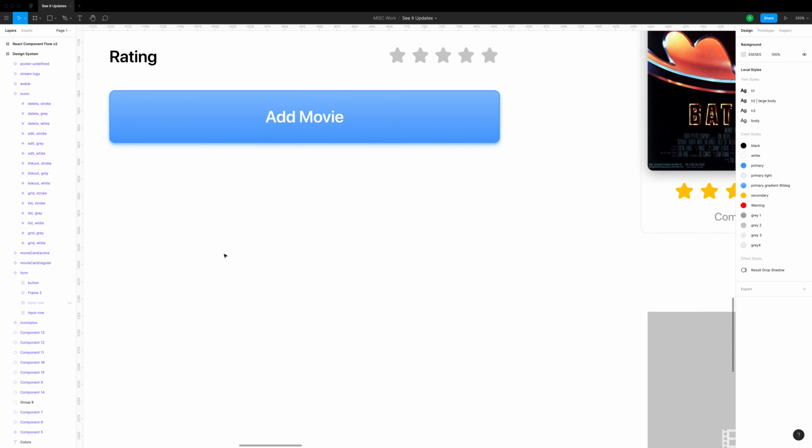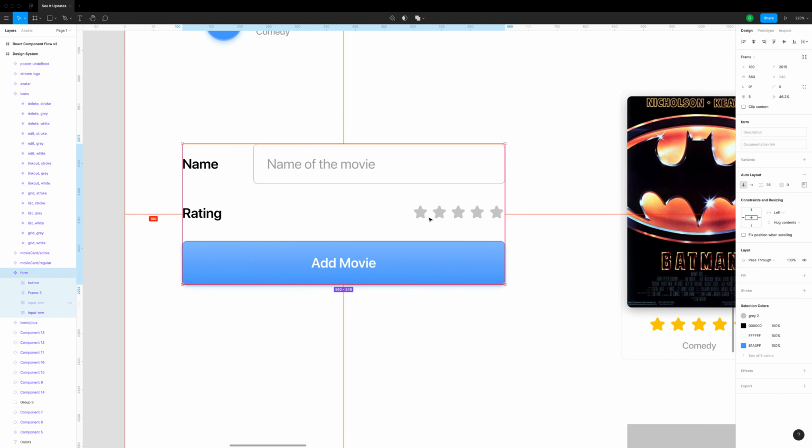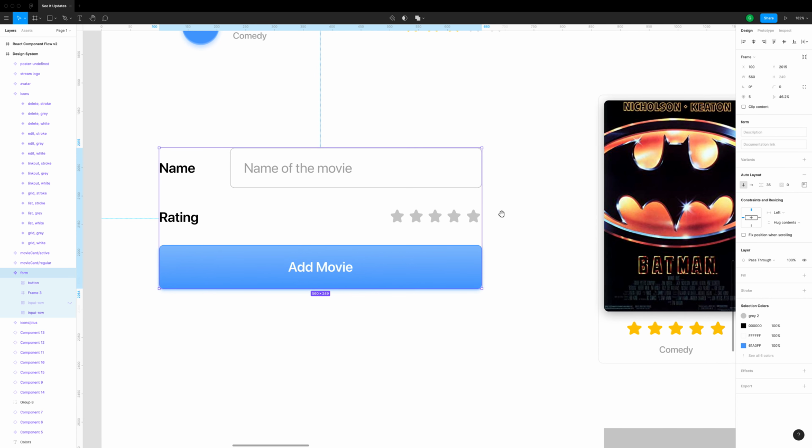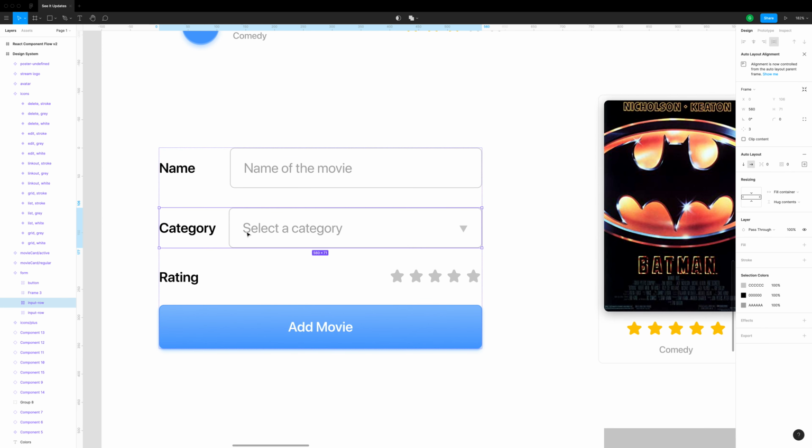I want to show you one more real world example before we jump into the panel. So we have this form here, which gets used throughout the app. And let's say, in one place we want it to be the simplified version, but in another place we want it to have a category. Well, I can just turn that category grouping back on, and it automatically lets us keep that same padding in between everything, making this very quick to update forms and all sorts of elements.